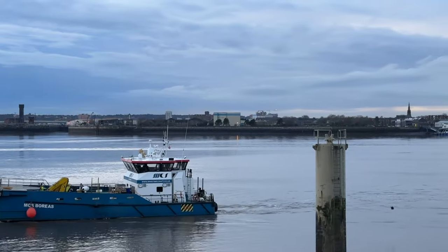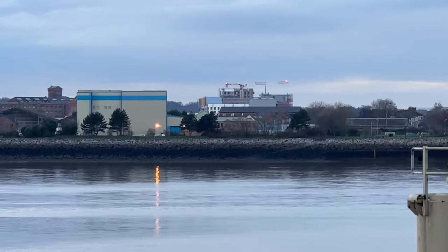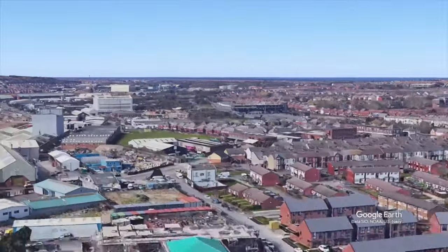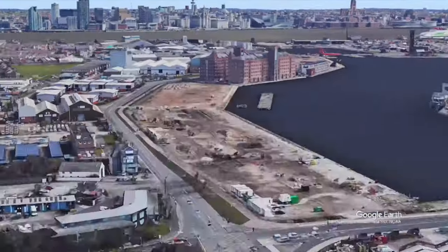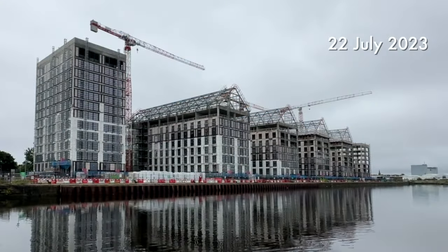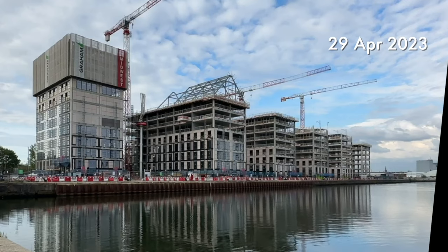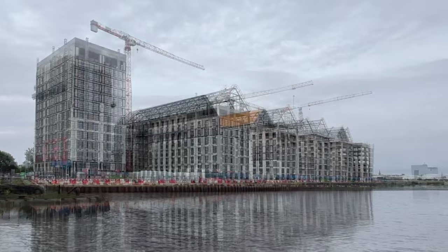I'm always drawn to the river and love the views across to the other side, but over there we can see another construction site I've featured previously. Let's fly over from Liverpool Waters to Wirral Waters and take a look at what's happening there. Here are the stages of construction from mid-2023 up to December 2023. The most striking feature is the use of sloping roofs, which give this state-of-the-art development a friendly, homely feel. The transformation from abandoned former dockland area to developing residential district is slow but noticeable.